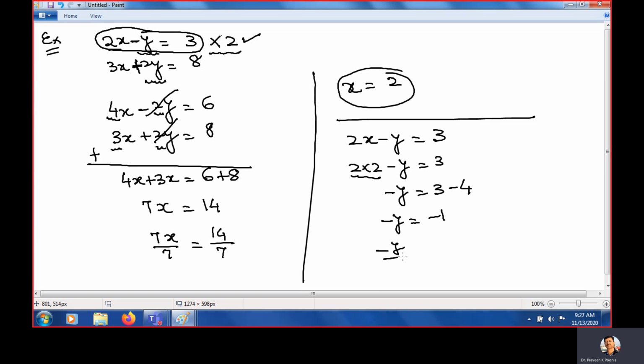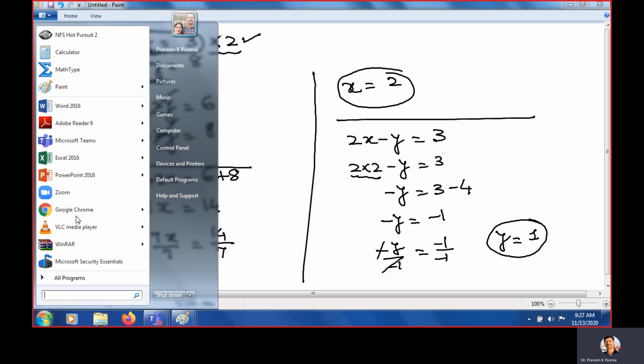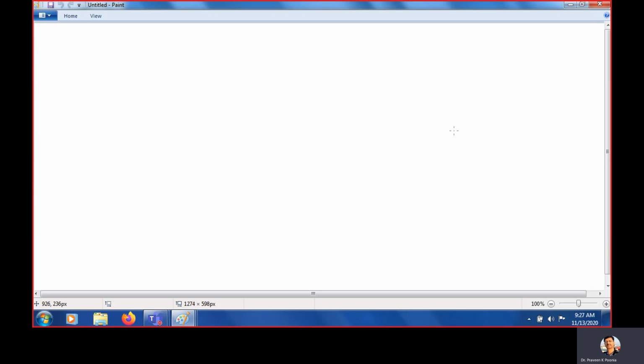Now divide by negative: minus 1 upon minus 1. This finished. So y is equal to minus 1 divided by minus 1. It is 1. Or you can cancel the negative, so you will get 1. So in this question we made the coefficient of y the same. Okay. One more question I will solve where we need to subtract. So we will take a little difficult question.